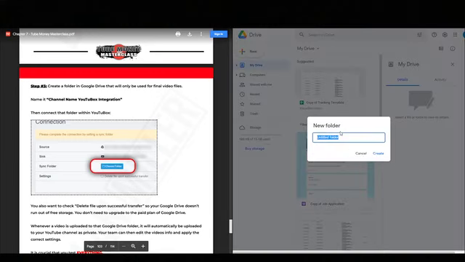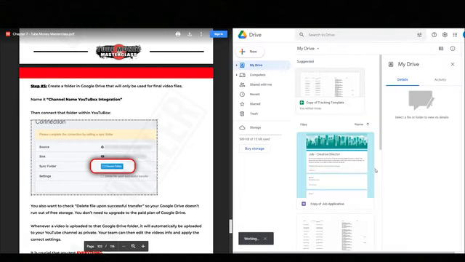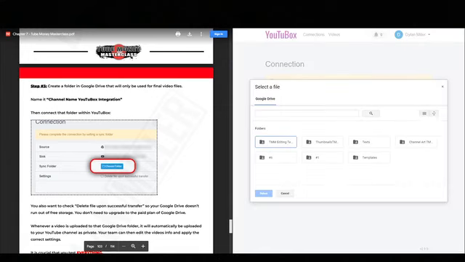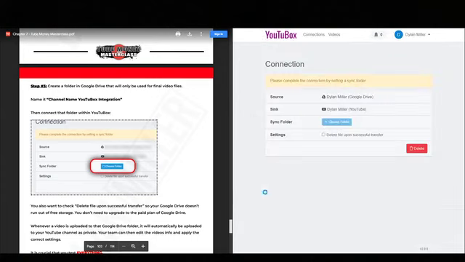And now you're going to go over to Google Drive, and you're going to need to create a new folder that's only going to be used for final video files. So just name it TechVision YouTube Box, right? It doesn't really matter. Something that you can remember. You're going to come back over to YouTube Box, and you're going to need to bring this up again. Right, there we go. Select that.